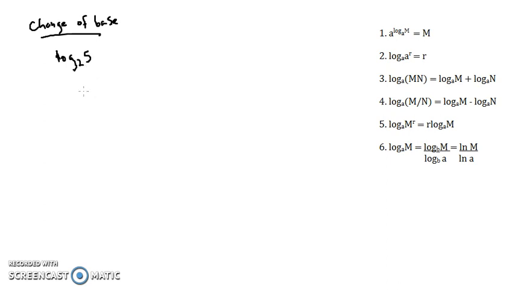Alright, so what we're going to do is say this is going to be equal to x, and let's see if we can do something with this. So we know if we have a log equation, we want to change this to exponential. So the base is 2, the exponent is x, so we're going to have 2 to the x is equal to 5. So now we've got an exponential equation. Well, we still can't do anything with this because up until now, all we've known how to do is to get the bases to match, and we still can't.